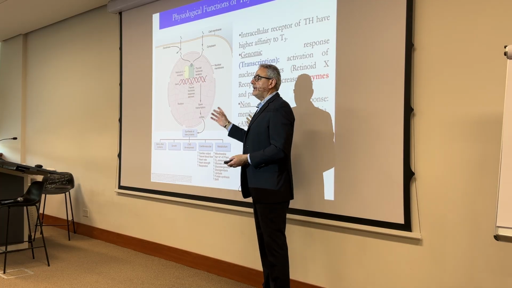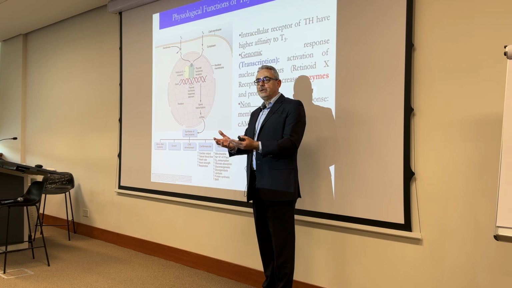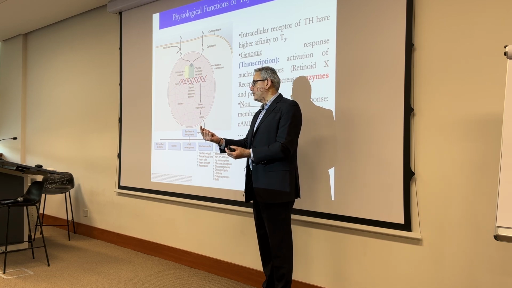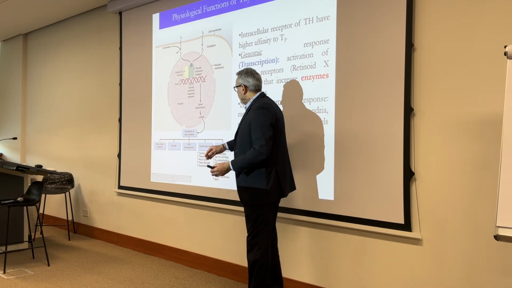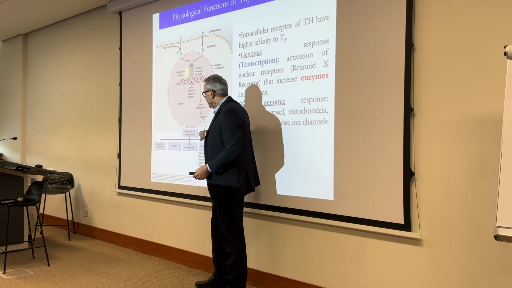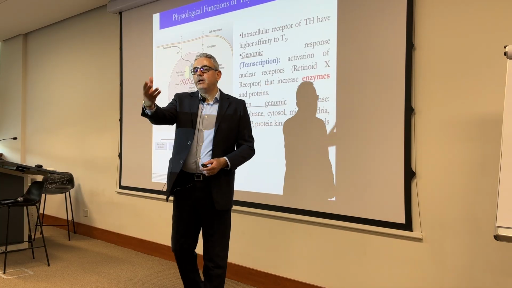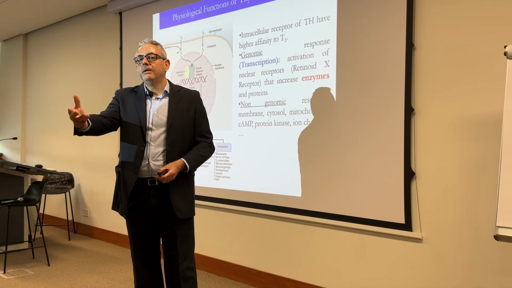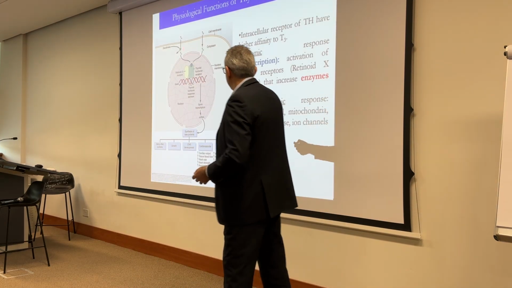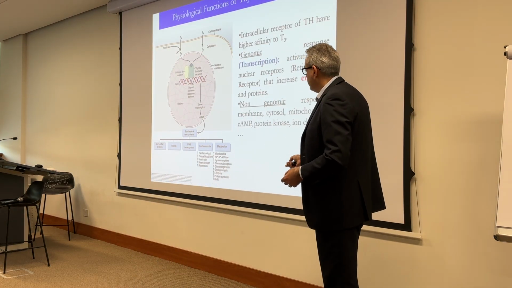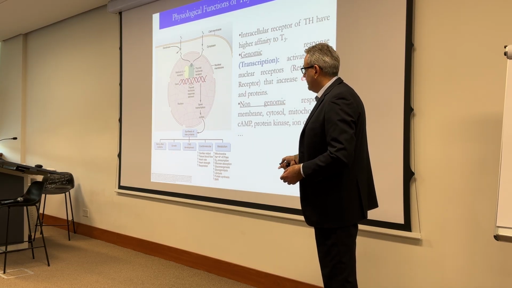And this is why it takes days before you see an effect, because the protein synthesis could be 1 minute for one protein, could be 1 day for another protein. And you can see that these proteins, once they are synthesized, have so many targets inside of the cell to translate the message coming from T3. And this is done on different levels in the human body.